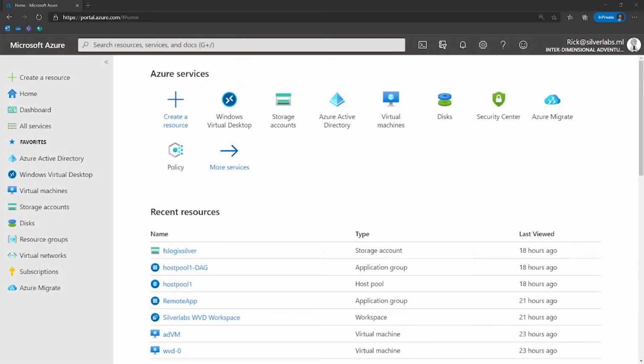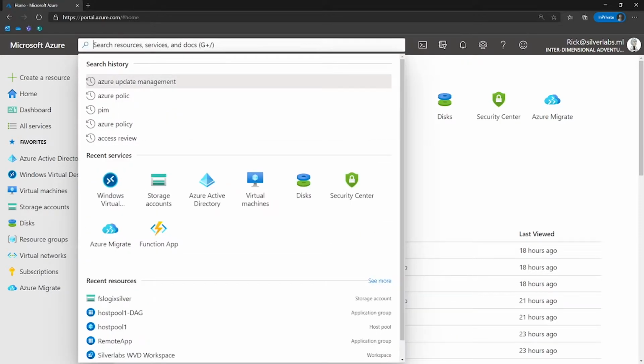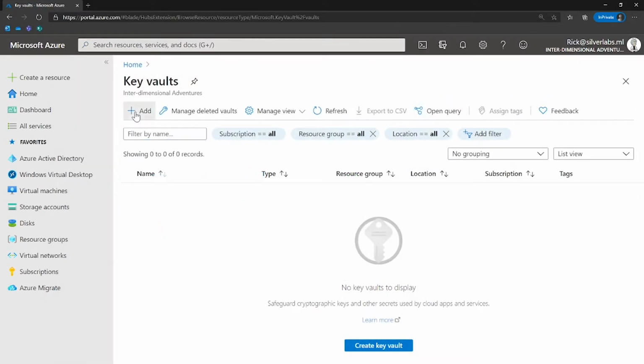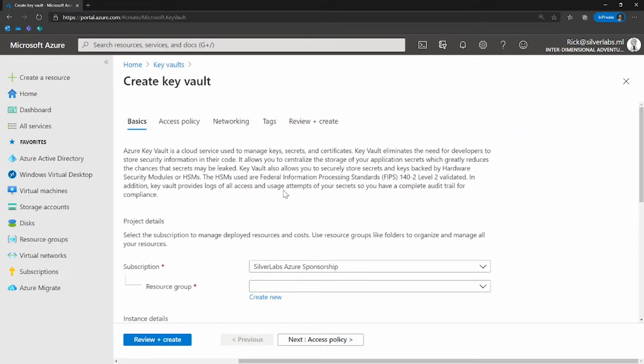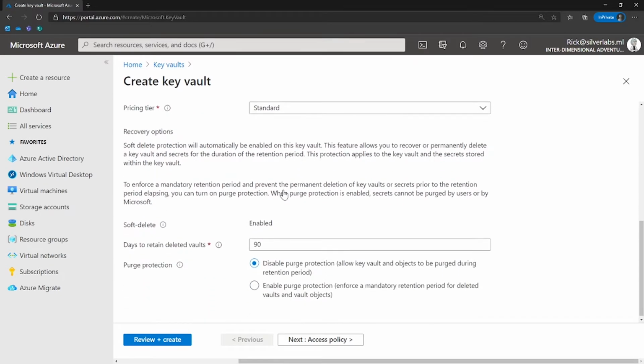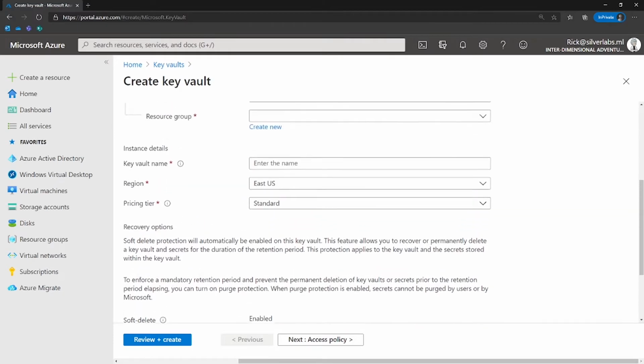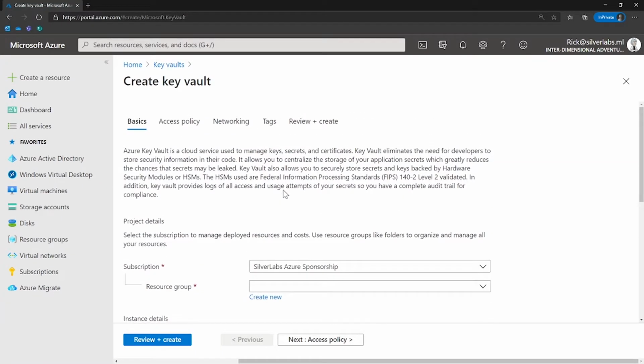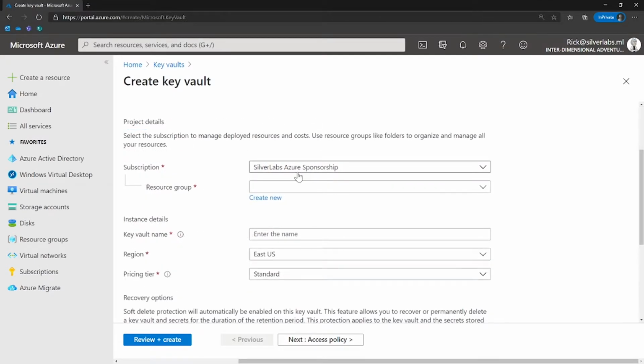So let me show you how you can access Key Vault. So I'm on my Azure portal. Go to all services and type Azure Key Vault and create a new Key Vault. When you create a Key Vault in an Azure subscription, it is automatically associated with the Azure AD tenant of the subscription. All callers in both planes must register in this tenant and authenticate to access the Key Vault. So let me create my first Key Vault.